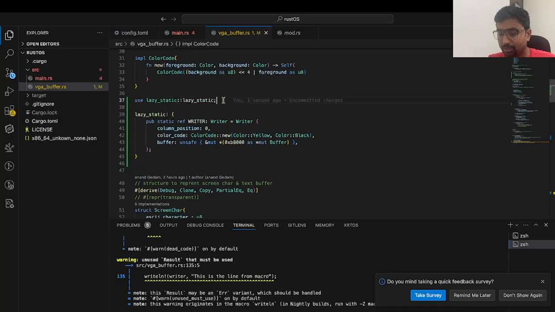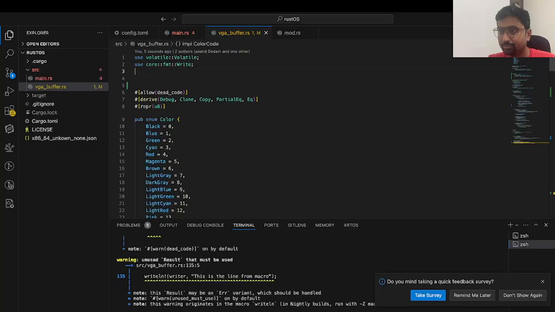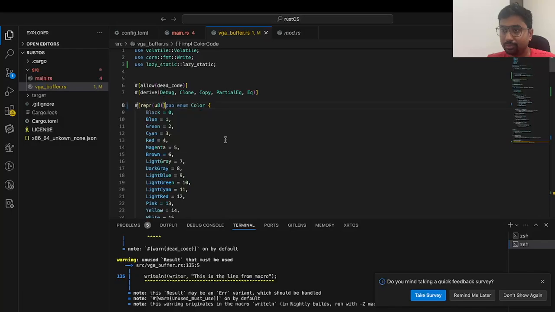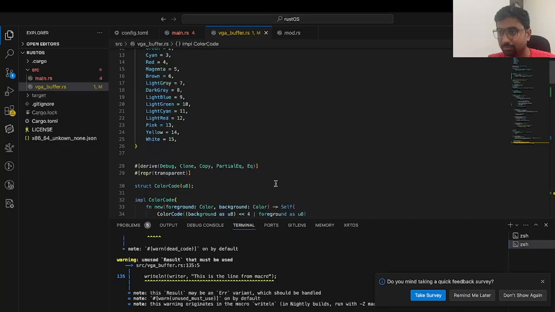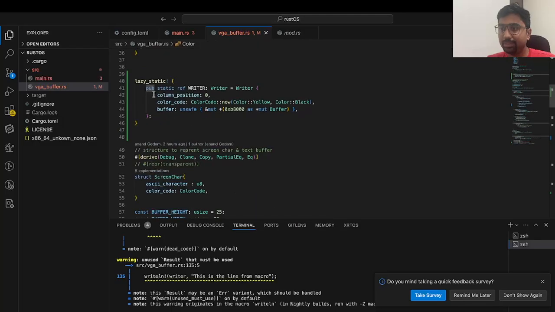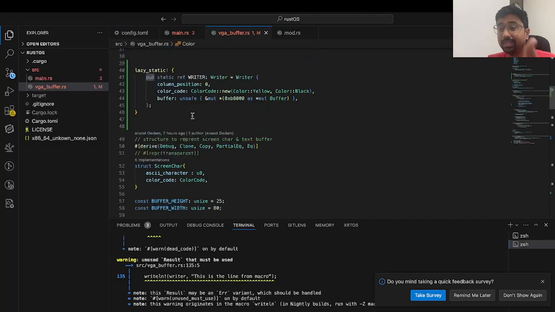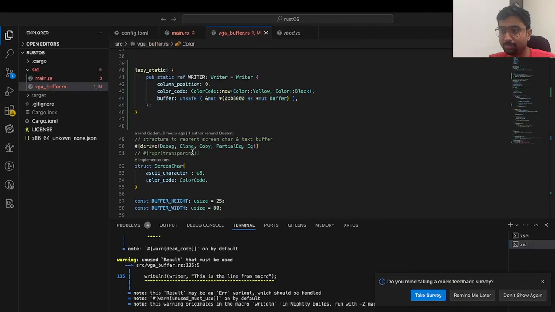so let's put this at the top, the imports. Then we have our enum. Enums are okay. Then we have our writer struct, which is a public static reference of the writer, and we have initialized it right there. That is the advantage of using lazy_static. And also we need to add the dependency into our Cargo.toml as well.